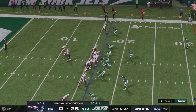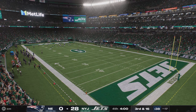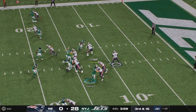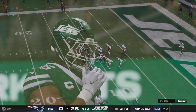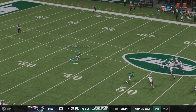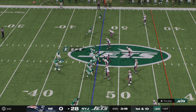No gain on the play, and it'll be a third and long situation coming up. One quarter remains here in this Thursday night matchup, back at MetLife Stadium. Those last two plays indicative of how things have gone — nowhere to go on the ground and struggling to put up points. The Jets pressure — two notches down it goes. Clinton Williams in there to get him yet again — that is his third sack tonight, they can't figure him out. On fourth down, the punt team is on. A 51-yard punt, and the Jets take over first and ten at their own 47.